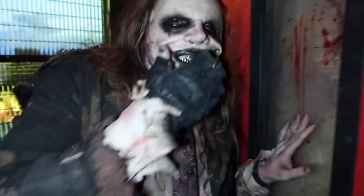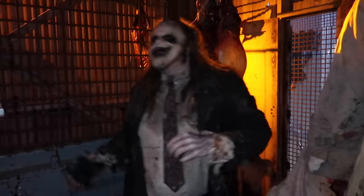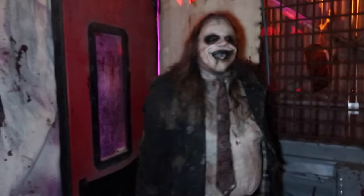But this door opens. So what can happen is if you're an actor, you see customers going by, you can open this door, chase after them all the way down the hall, and then you're right in position to get the next group, but you've been chasing that scare around the whole time. Yeah. Love it. Also, it stinks in here.